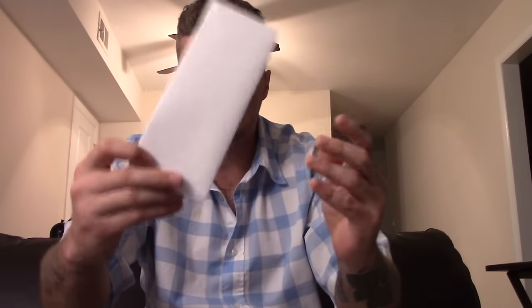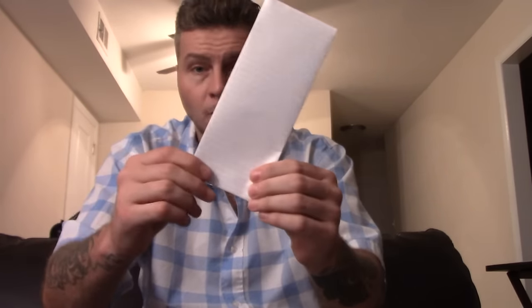What we're gonna do then is, we're gonna take our single sheet of paper, we're gonna fold it in half, like so. And we're gonna fold the ends of the paper. We're actually gonna make a little envelope out of this paper. Okay, so we've made our little envelope. We're gonna open it up, and we're gonna stick our graphite down inside of the paper. We've got our graphite inside of our paper. We're gonna fold the top just like an envelope. So we've made this little envelope. Now what we're gonna do, make sure we have all of it in like one corner.